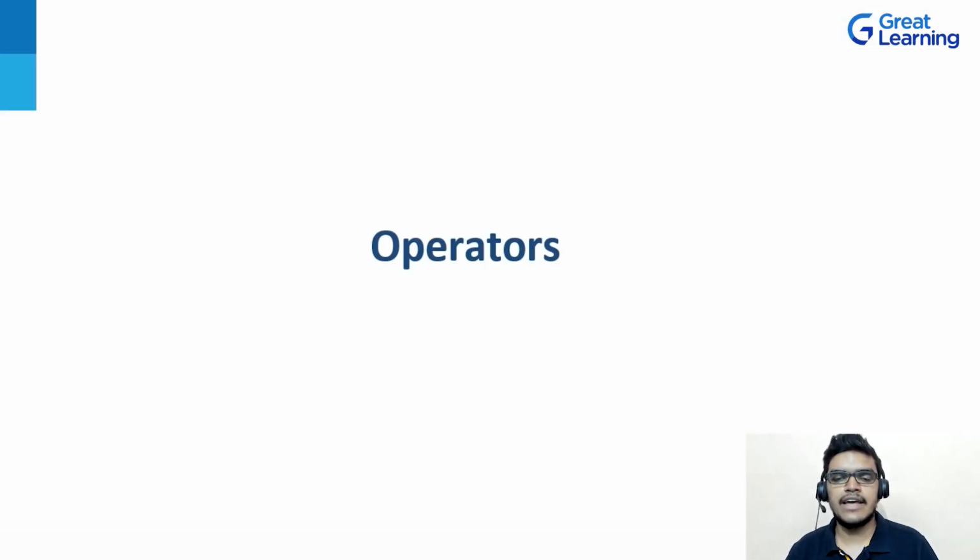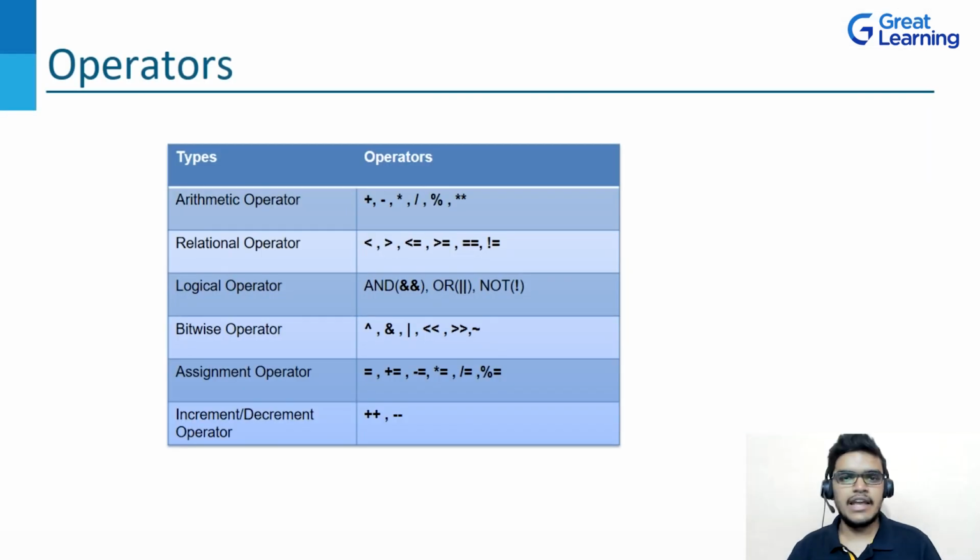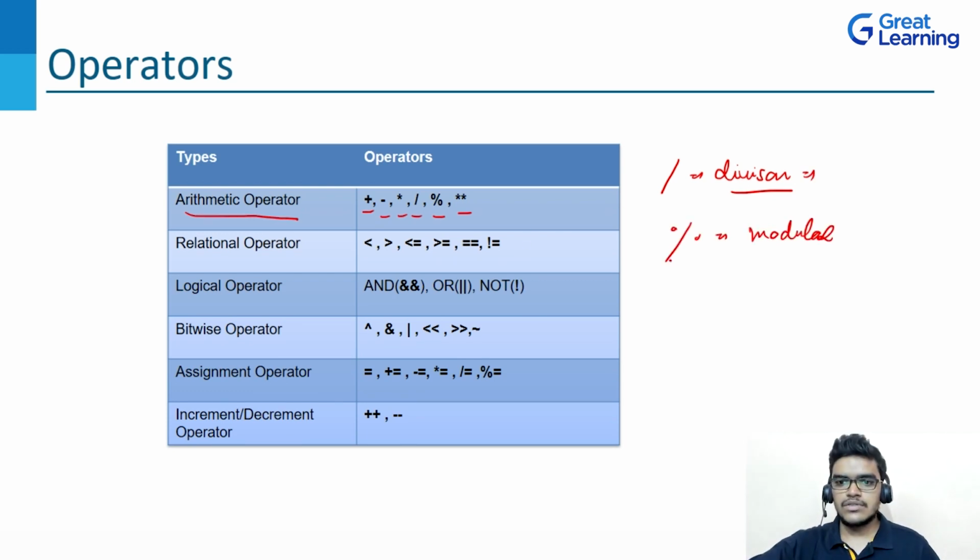So the next topic that we are having is operators. So we are having different types of operators starting from arithmetic operator. So let's see what is arithmetic operator. So arithmetic operator deals with the addition, subtraction, multiplication, division, and then modulus, and this is the exponential. So now let's see, this means in PHP it's a division, right? And division will give you the quotient, and then so this is a modulus operator. So modulus operator will give you the remainder, right? Whereas division operator will give you the quotient.